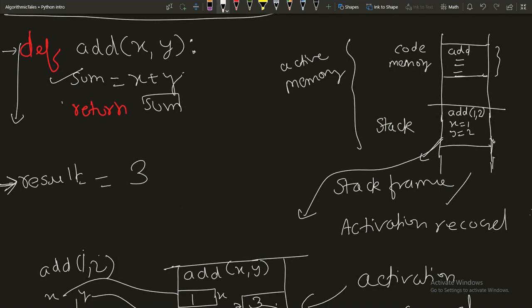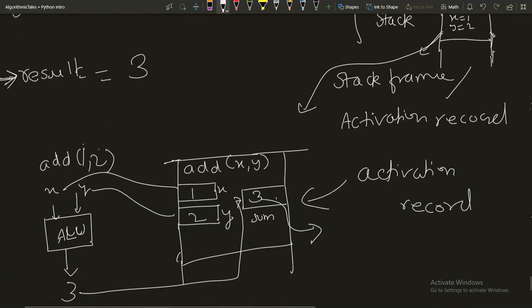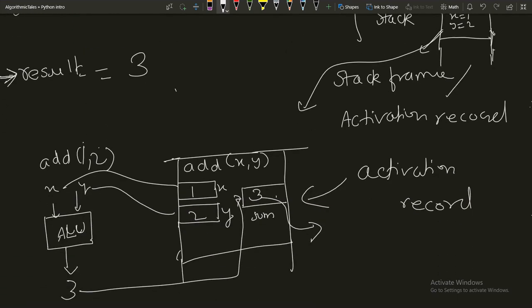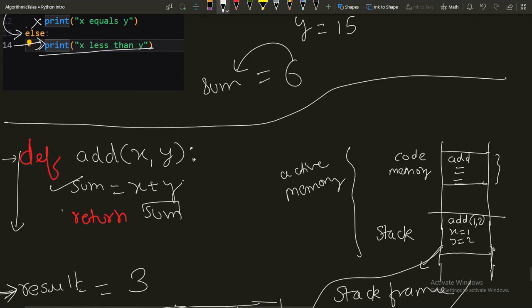And now you can conveniently forget there was a call over here and treat it like it was an assignment of 3. But you should be thinking at the back of your mind, okay, there was a function call which returned an integer 3, and it is going to be stored somewhere in another memory location. Somewhere in another memory location there must be another stack frame which is going to store the result. This result variable, there should be a memory allocated for it. It's going to store 3 inside of it, right?